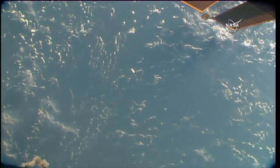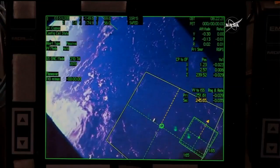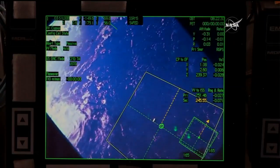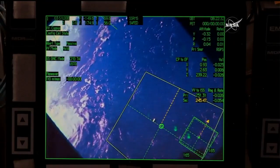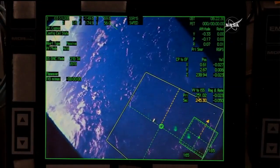Hard to tell from this view, but the rate of approaching the station has slowed down significantly. We're actually under 0.05 meters per second, closing in onto the 250-meter holding point, crossing 252 meters, slowing down ever so slightly to the 250-meter holding point before they start calling the hold and assessing the progress here in Mission Control Houston.